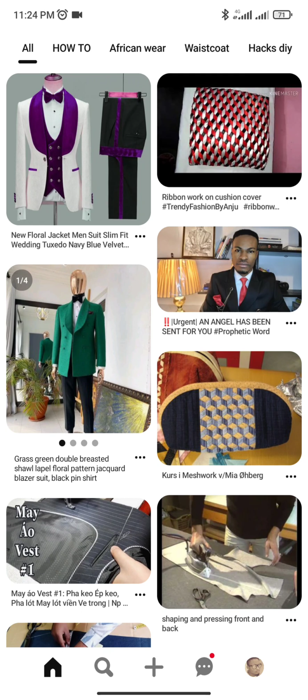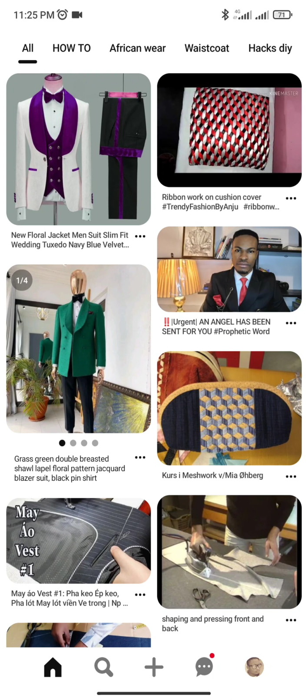Okay, so what I use this app for as a fashion designer is, whenever a customer comes to me and says, okay, show me the styles you have, I don't have to start breaking my head thinking of which style to show him. There are so many pictures on my phone that are not tailoring related. I don't have to start searching for pictures. I don't have to go through all that stress.